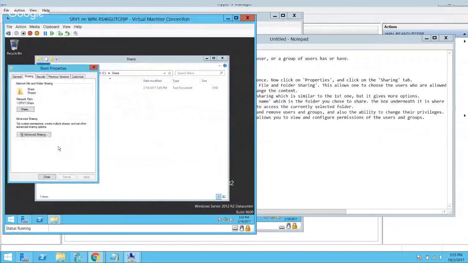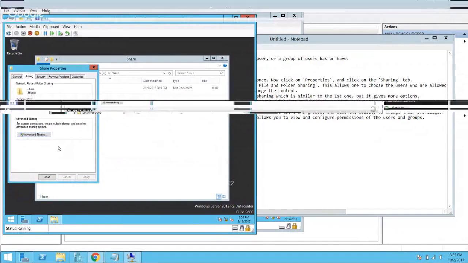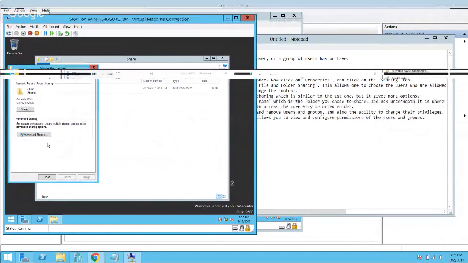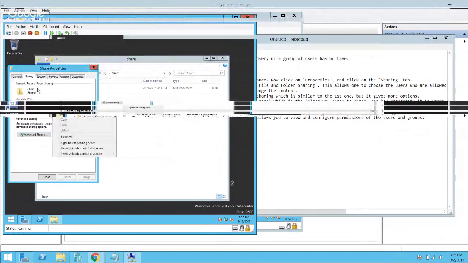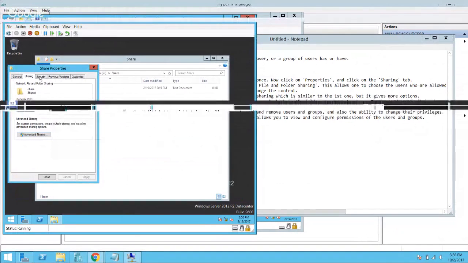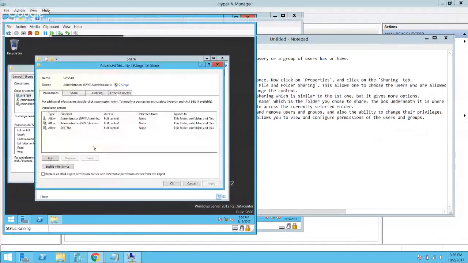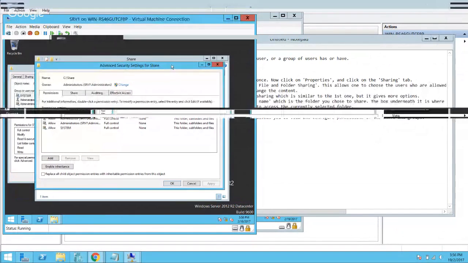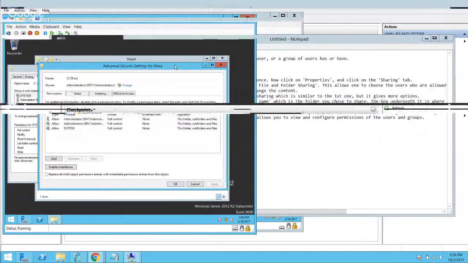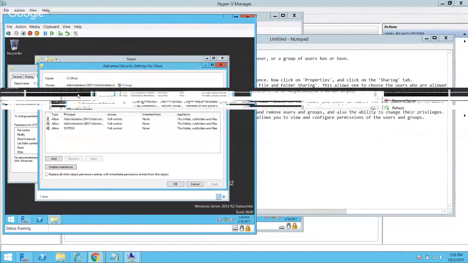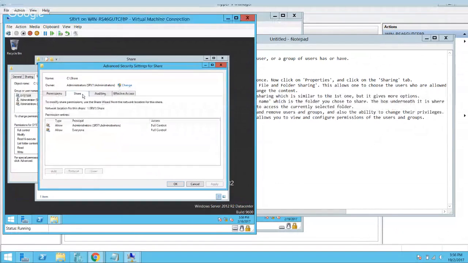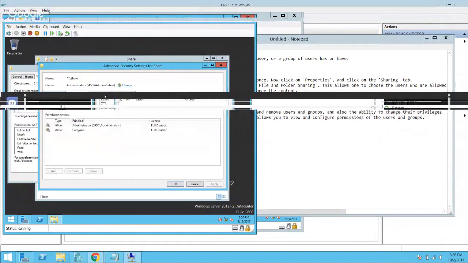Okay, sharing has very little options, to be honest. Sharing only has two options, to read or to write. So if you want it to be more specific, then you can go to security. Security is very specific, and in my opinion, from what I have seen, maybe in the future I might be able to find more options, but for now, security gives the most amount of options you can give.